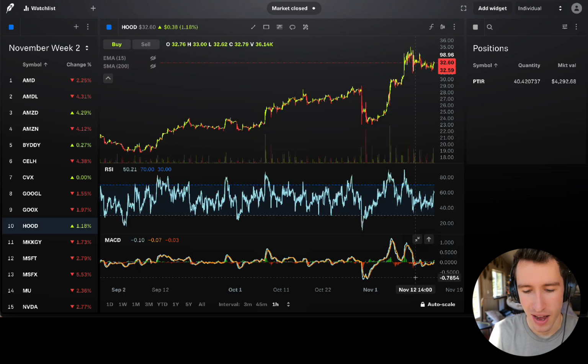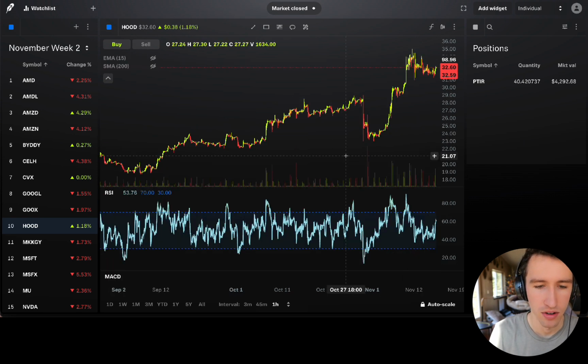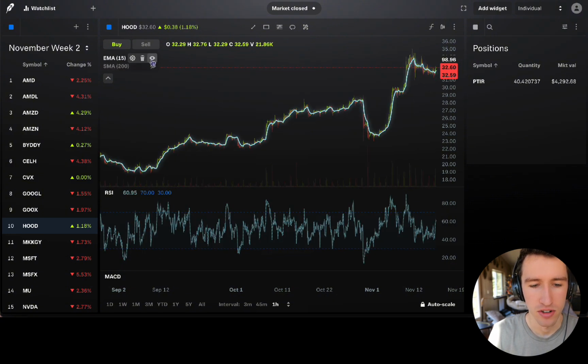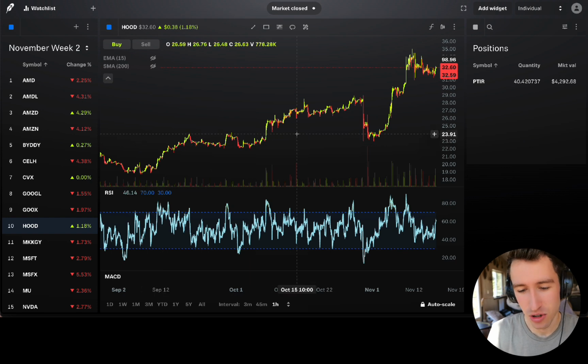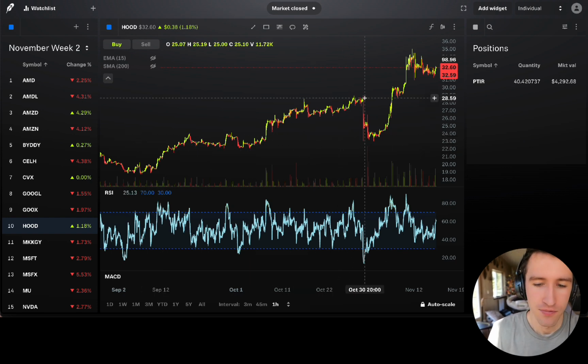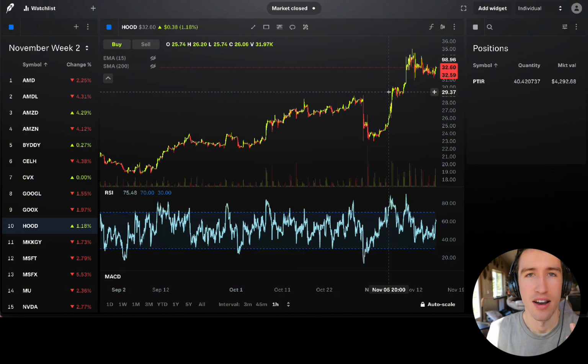So you could also have your MACD open. You might have that as well as maybe your EMA and your SMA there, but we're just going to be looking at the RSI. I want to start with the cons first because there are some things you should probably know about the RSI that I regret not knowing sooner.